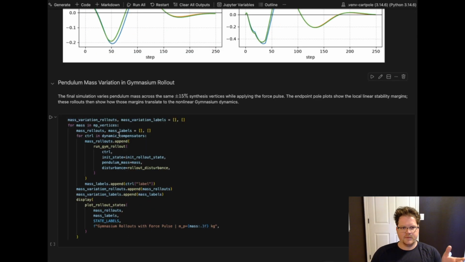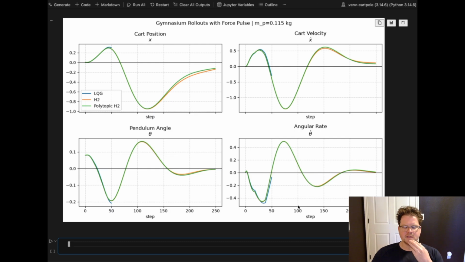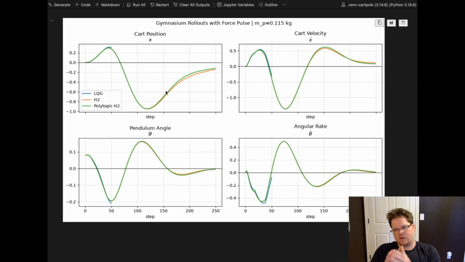So the last bit here is varying the mass of the pendulum, and we roll it out with, I think it's just 2 at this moment, but basically minus 15% of the mass of the pendulum, plus 15% of the mass of the pendulum. And we can see LQG struggles even more. It terminates even earlier after we hit it with an impulse, that force pulse. Interesting thing here, and I think this is what I was talking about before with the mass of the cart, we're using the pendulum right now. It's much easier to control. It's much lighter than the cart.